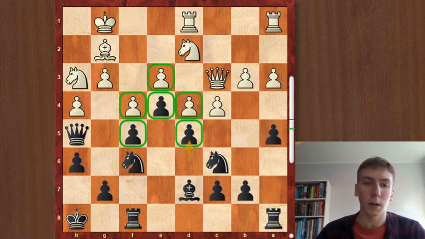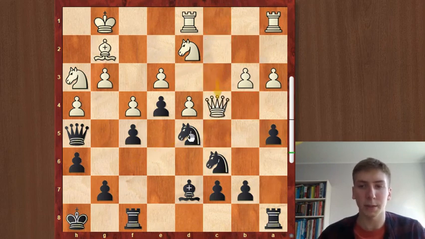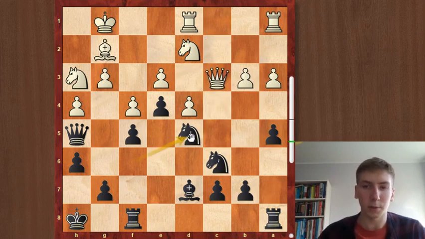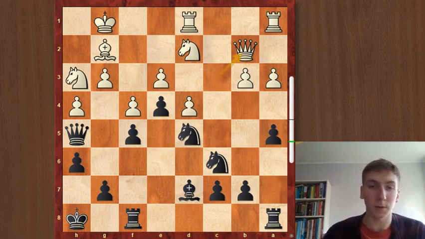Knight f1. There is no point in capturing here. After knight takes d5, the queen has to move, and then maybe not here, but if the queen moves, then you drop this pawn, which is quite unfortunate.